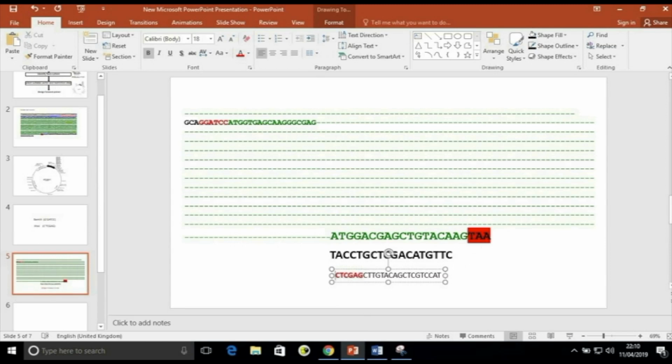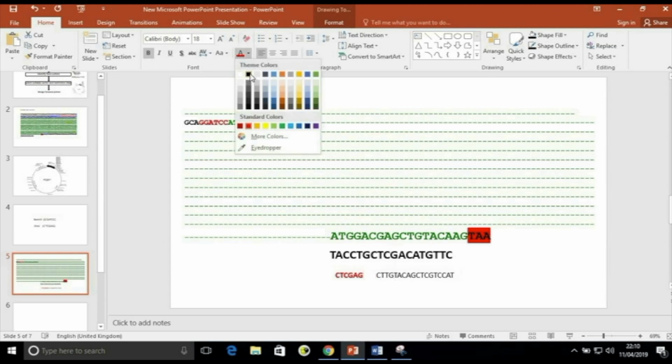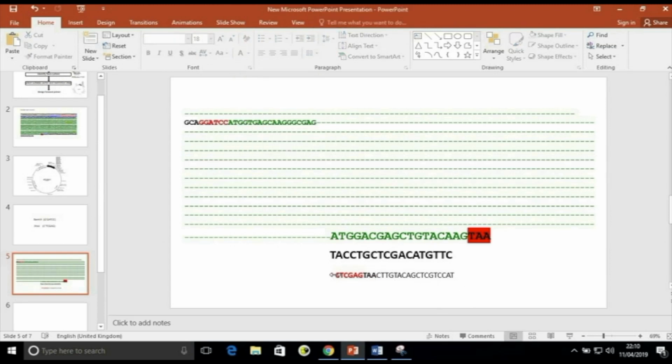As usual, we have to insert T here. So this is the restriction site we added. We can add flanking bases before this restriction site.